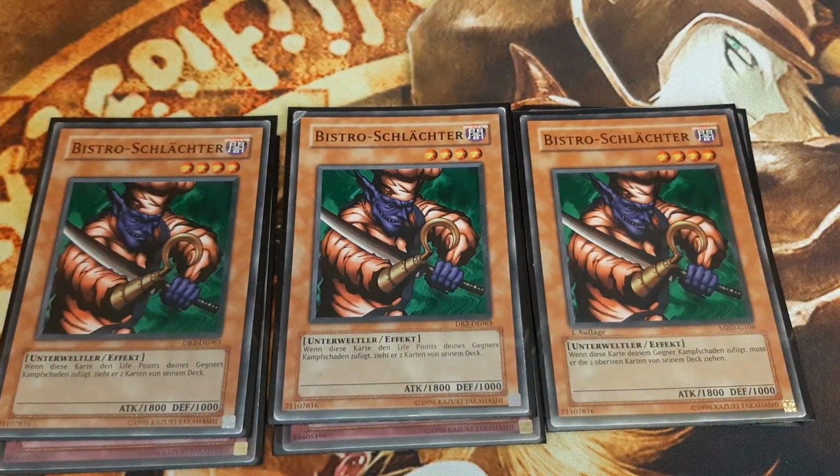First of all, there is the 1800 beater known as the Bistro Butcher. Whenever the Bistro Butcher inflicts battle damage to the opponent, he forces the opponent to draw 2 cards, meaning they would receive the battle damage plus 1000 burn damage for 1 copy of Creed on our side of the field.